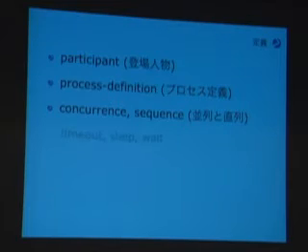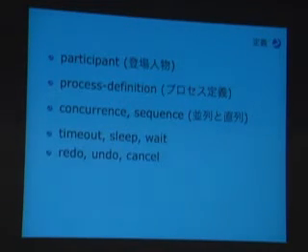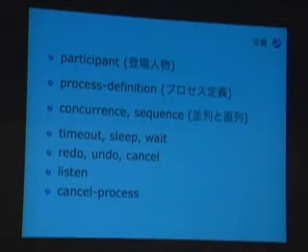Some of the expressions in the process definition language, I list them: participant, process definition, concurrence, sequence, timeout, sleep, wait, redo, undo, cancel. It's much demanded. Listen is like in a concurrent programming language where you say, I want to listen to that channel and then trigger some code. But here the channels are participants, so you can do things like that. But the workflow engine does all the heavy work for you. And it looks a bit like Lisp. And you can cancel a process, of course. But these are expressions.